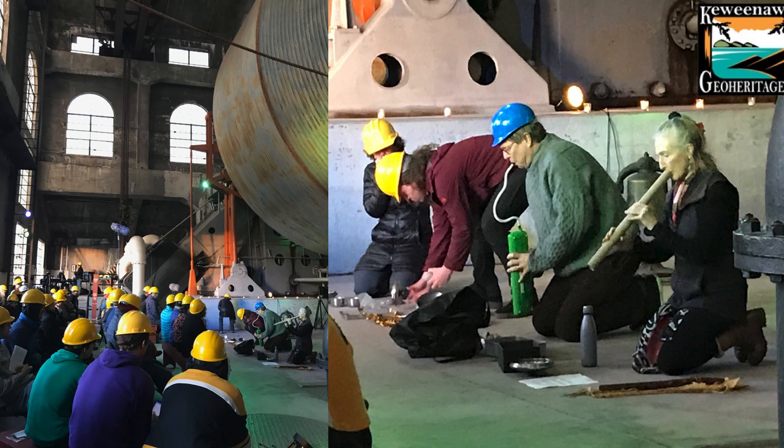Well, the mine has been used one other time for musical events. This is in late 2019 when Stephen Rush and Carrie Biolo returned and did a concert within the Hoist House. And so you can see them performing, and the audience on the right hand side below the drum.